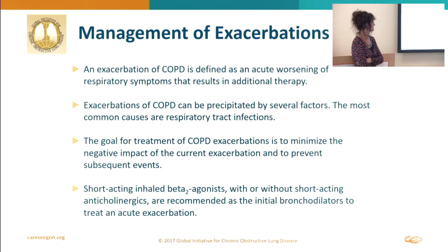So managing exacerbations. It's probably one of the most expensive and time-consuming things that we have to deal with regarding COPD. They interact with a lot of systems when they're having an exacerbation. They can call your clinic, they're going to the emergency room, they're in the hospital, they're using a lot of resources at discharge, home care. And so we need to recognize the importance of the exacerbations and also how we can help treat those. We know the biggest factor for that is probably going to be infection. And then this just talks about how we're treating those exacerbations with short-acting inhalers.